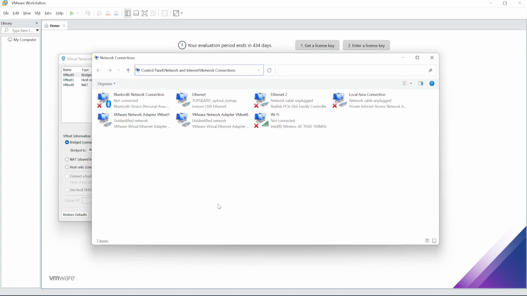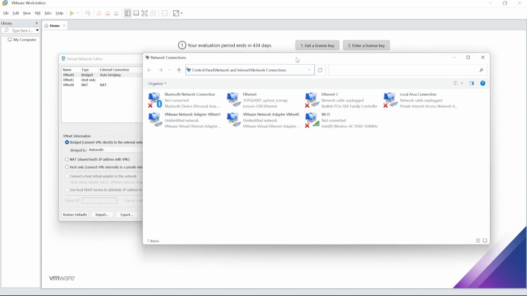Here we have the network connections that this particular computer has access to. Yours will look different, but you will still have essentially an Ethernet adapter, and you'll have some virtual adapters. It's the virtual adapters that we're looking at the moment.